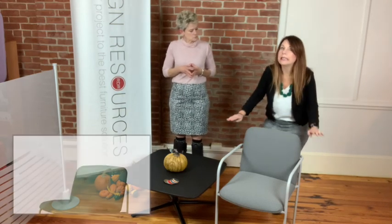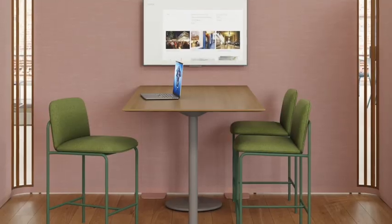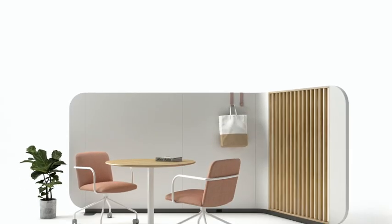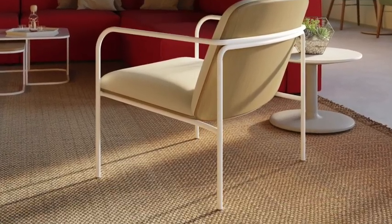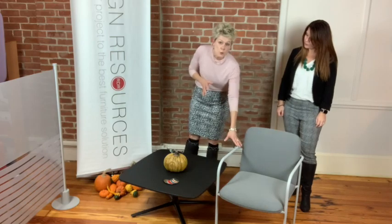There are seven models. There's this one here — the guest side chair. There's also a lounge version, which is a little bit lower and a little bit wider. It comes in a stool version, which is a four-post bar height and counter height. And there's a beautiful four-blade with casters version — I just love that one. Other options include a wood back with upholstered seating back, with and without arms.